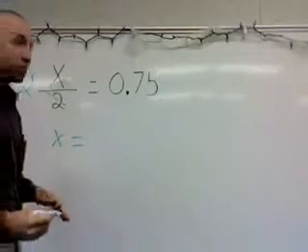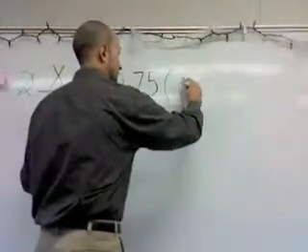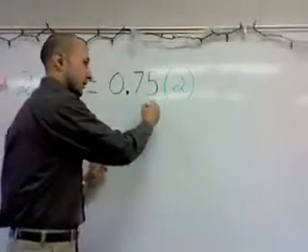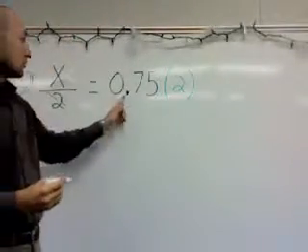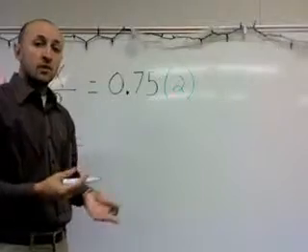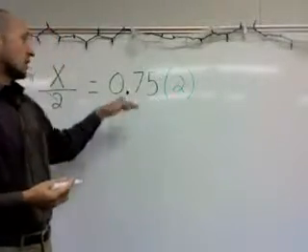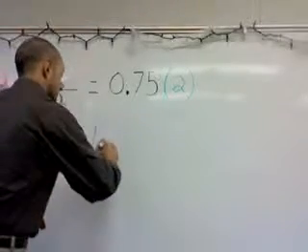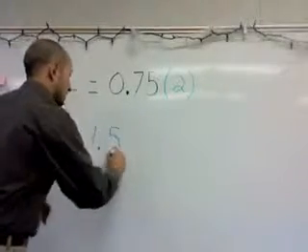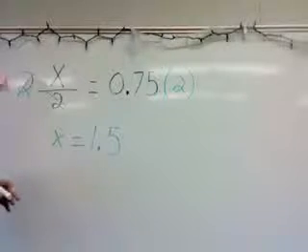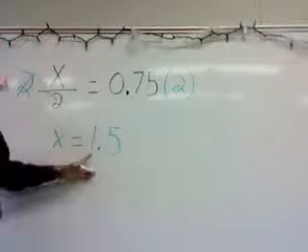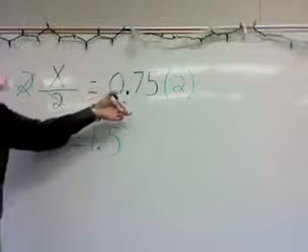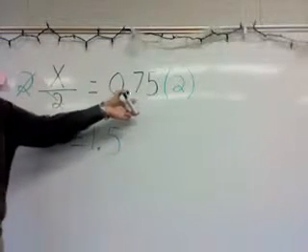And that's going to be equal to 0.75, and I want to multiply that by 2. Now to make it easier on you, you can put your 2 down here. Remember, you're going to have to move the decimal 2 places out of the way and put it back 2 places in our answer. 75 hundredths times 2, I end up with an answer of 1.5. Now I can go back and check my work too and do this problem. I can take 1.5 divided by 2, and I will end up with an answer of 75 hundredths.